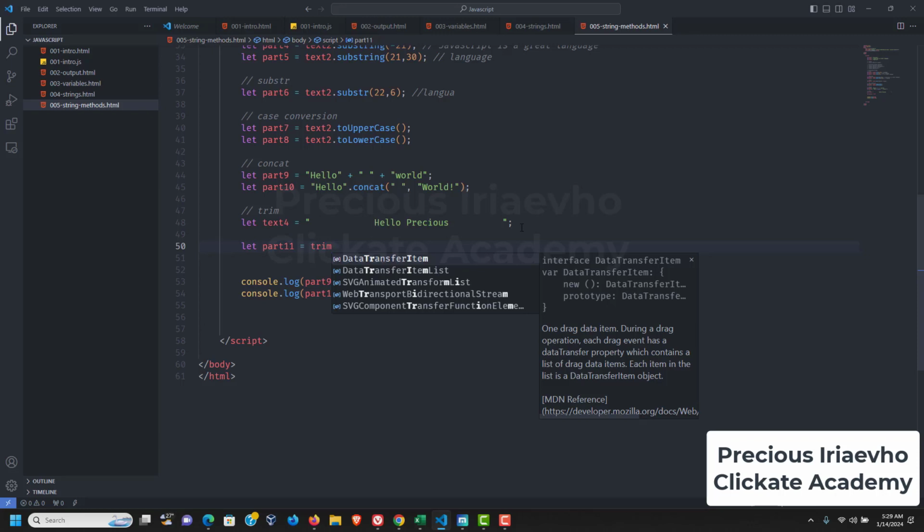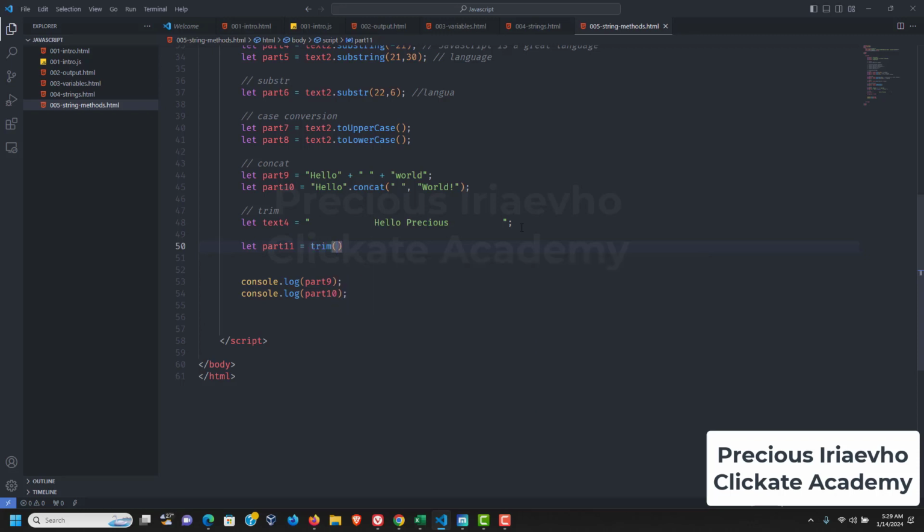All right? But before I use only trim, I want to show you something. Trim, okay, for test 4. Okay, let's do that one first. So, sorry, wrong way. So test 4 dot trim. Simple. But it also has two others. It has trimStart and trimEnd.